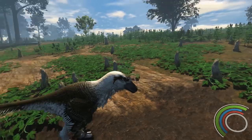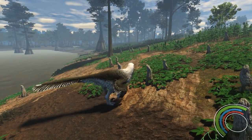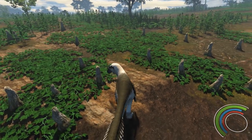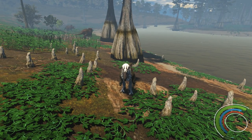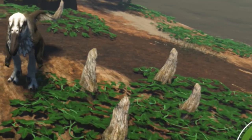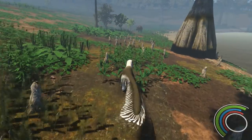Now you no longer take damage. These are new. Hold on. This is interesting. We've got stumps of trees. Or at least I think they're stumps. I could be wrong. I love this game. I do. I do love it.